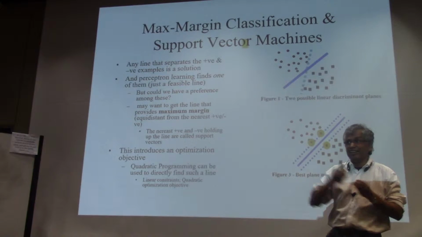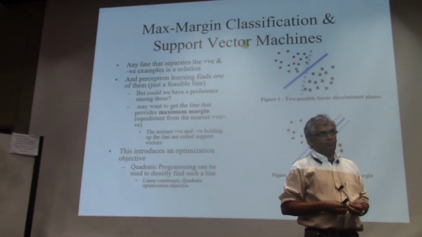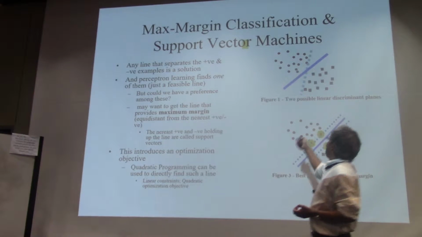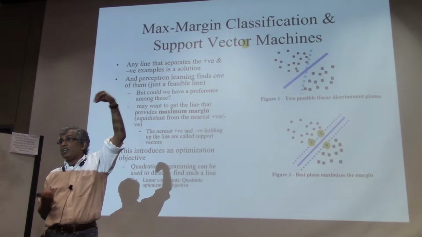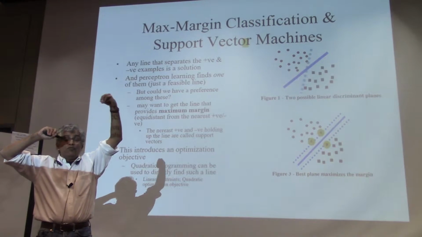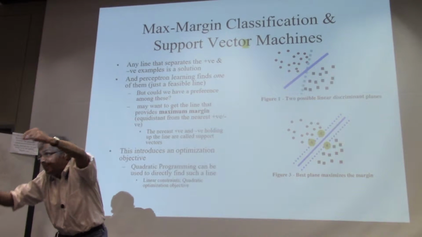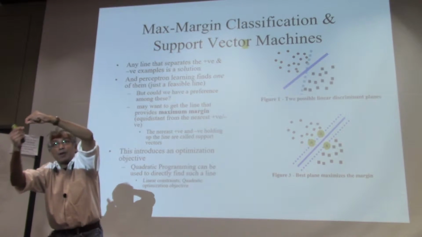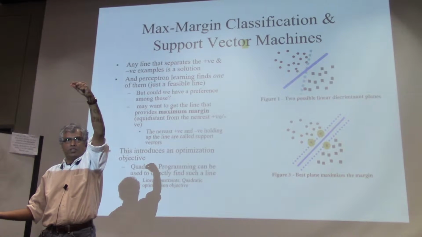And the positive point that are sort of holding up the line. Okay? They may be, in this case, they're almost touching it, but generally they're going to hold up, and the line you're looking for is the line where the two support vectors for that line are farthest from that line in a perpendicular distance sense. Do you understand what I'm saying?